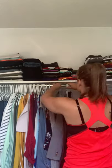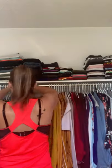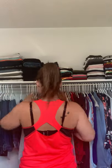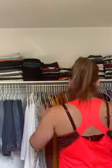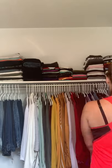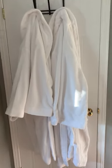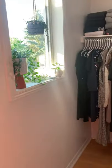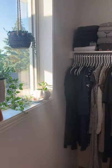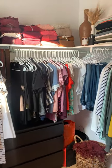Now we're on the other side of the closet — I'm going through making sure everything is evenly spaced with about an inch between each item, and you can see again they're all color-coded, which is super satisfying. On the top shelf, everything is folded up. Far left I have my shorts, then my pants and jeans I don't often wear, and then hanging I have my jeans that fit right now and I wear often, folded in half with just the legs out. And here we go — the grand reveal!